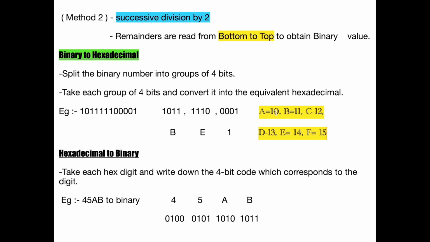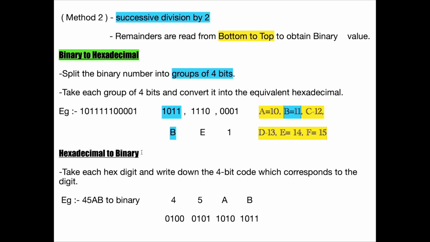Now let's talk about this conversion. Start splitting from right to left, and add zeros from your left if the last group does not have 4 digits. Then use the 2 to the power x values, which represent the zeros and ones, to obtain the hex value. For example, the first group represents the value 11, so you use the hexadecimal principles and assign B to represent 11. You do this to all groups of 4 bits available to obtain the hex value.